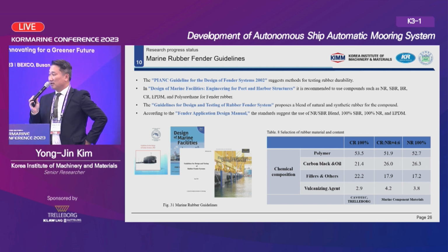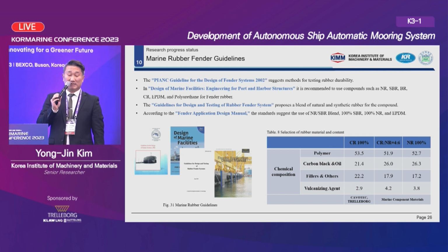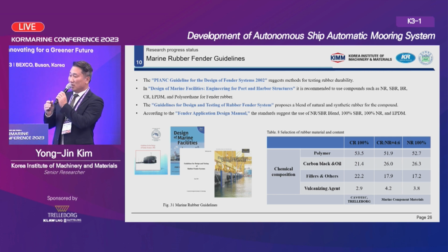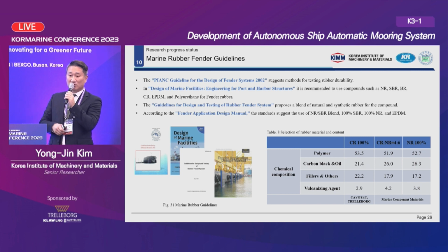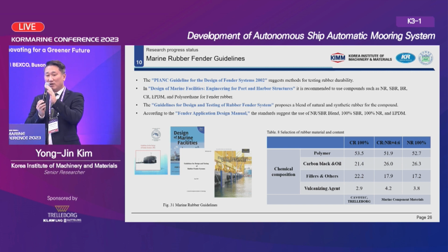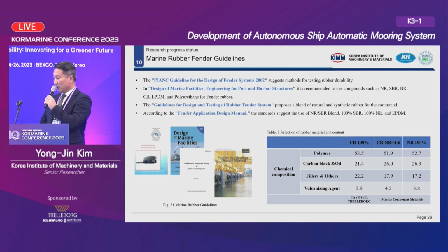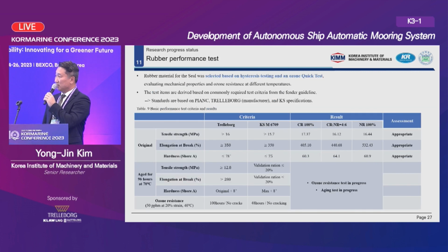As I mentioned earlier, we are developing the observation pad. The end of the observation pad, the rubber part, is most prone to damage. The expected life cycle of this material is only 3 years. We want to lengthen it, so we are doing these tests. And environmental factors should be considered as well, the weather conditions or the sea condition, because they can cause corrosion on the rubber. So we are trying to make these synthetic materials, including rubber and other materials, and we are testing to predict the life expectancy of this new material.